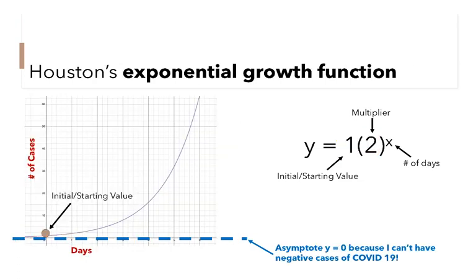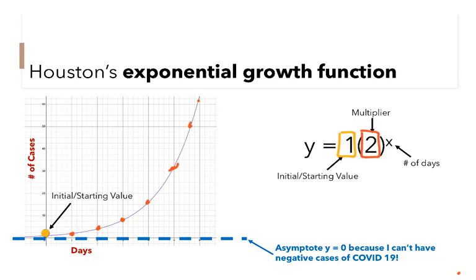So now let's look at Houston's exponential growth function to make it make a little bit more sense. So we said on our starting date, our very first day, we were off for spring break, one measly little person had COVID-19. There they were. That was my starting number, 1. But then every single day we multiplied by 2. It doubled, and then it doubled again, and it kept doubling. Okay, so it got bigger and bigger. So that's called the multiplier. That's the number that would go in parentheses. This here is my multiplier.